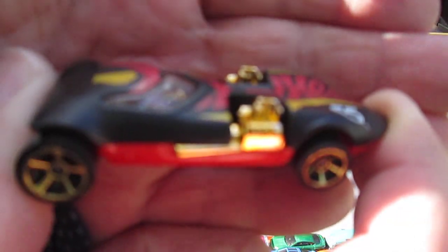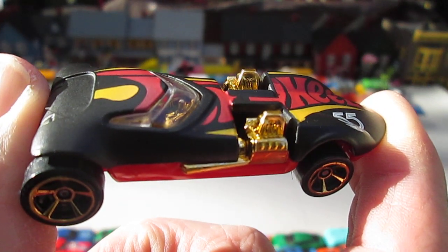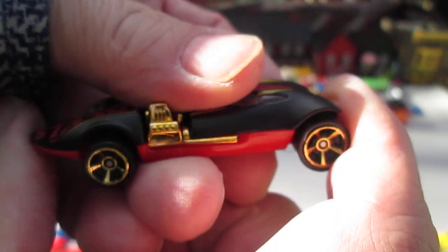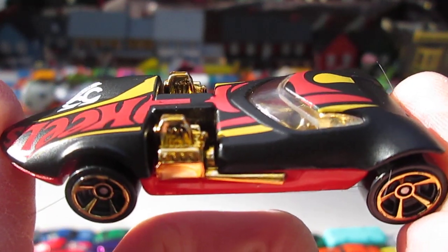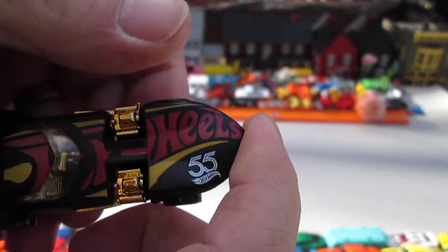Thank you, everybody, for tuning in and checking out the Twin Mill from the 55th anniversary collection. Came out in 2023, new to my store. We've scored these at Family Dollar. Scored a whole bunch of cool ones.